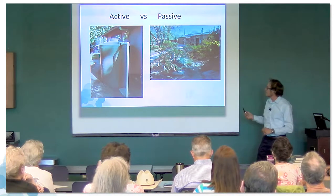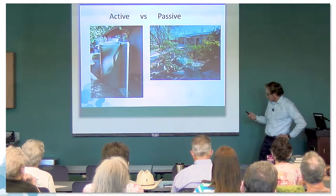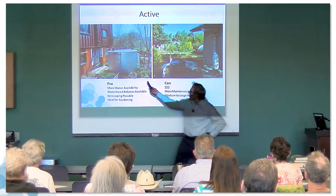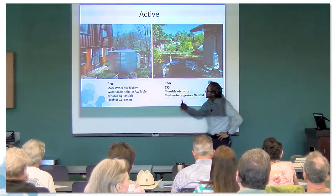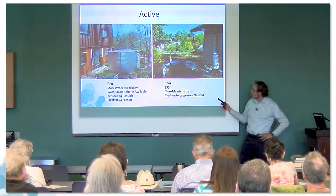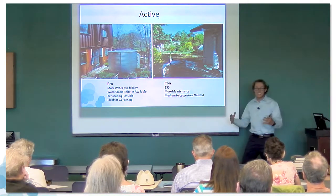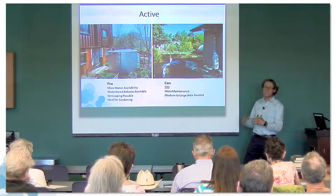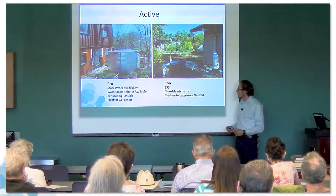All right, cool. So again, these are on the Prescott College campus. We've probably seen active in different forms. This is a cistern on the backside of our dorms. Massive cistern. It's just under about 2,000 gallons, and it essentially feeds these garden beds and then some other surrounding landscape as well. And one of the big pros of active rainwater harvesting is, okay, I've got this cistern. It's full. That means you have active water. You have water that you can utilize, and you get to choose how it's used.